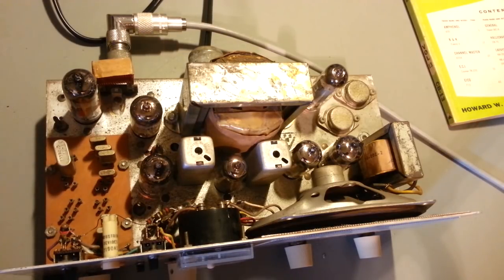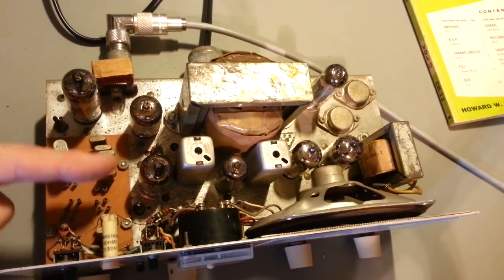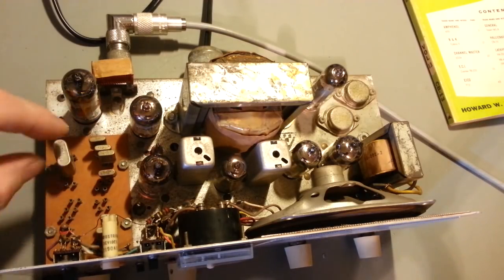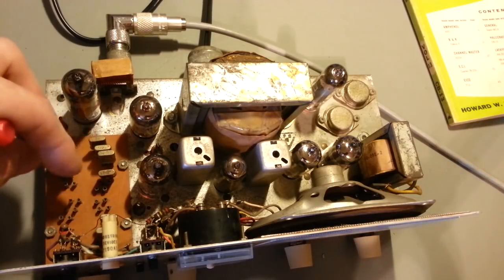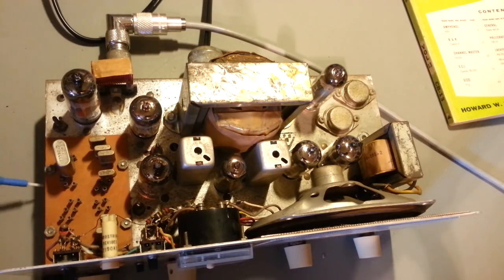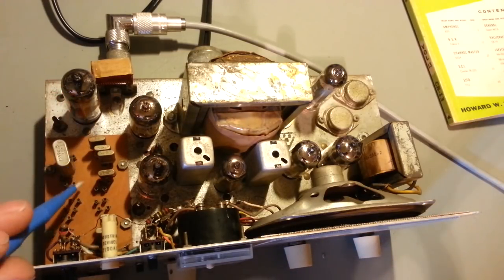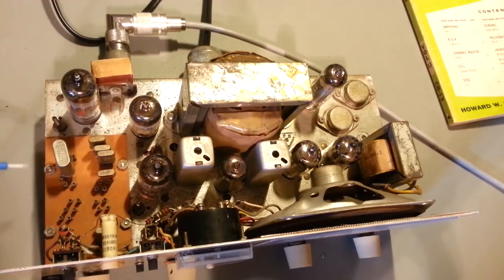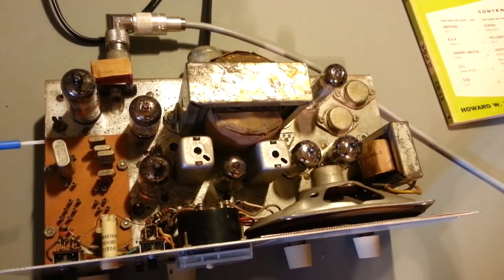Of course, the crystals are designed, as you can see these right here, to be plugged in that orientation. But the pins on this crystal are too far apart. But I was able to swing it around, plug the one pin into the pin that goes to the channel selector switch, and then just rotate it around until it lined up with one of these other ground pins. So, yeah, it is hogging up, what, 1, 2, 3 positions, but that's all he really worried about. He wanted to get channel 19, so it's in there.